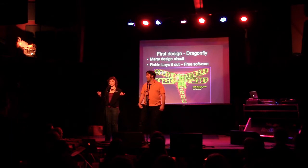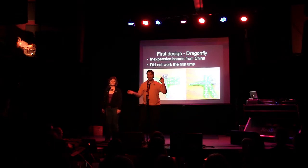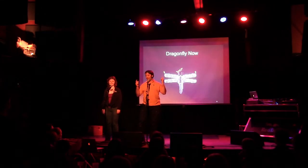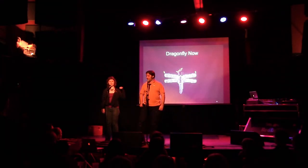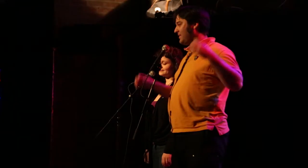And so I wired it up, designed it on the computer. I'd never wired up a circuit before, but I figured I'd give it a try. And we ordered cheap boards from China, brought them in, I put it together, and half the parts were backwards. My fault. Rearranged them a bit, traced the rather extra intricate wiring, and I got the first one to work, and now we've made a lot of newer ones. Yeah, 4 generations later, we made it a little more compact, sealed it in epoxy so it wouldn't short out, added a USB charger so you could charge it quick if you didn't want to wait for the solar to charge.